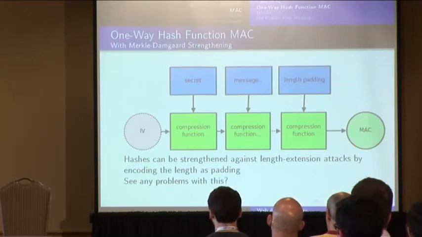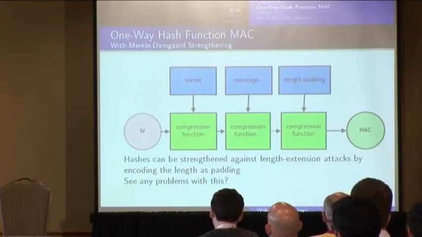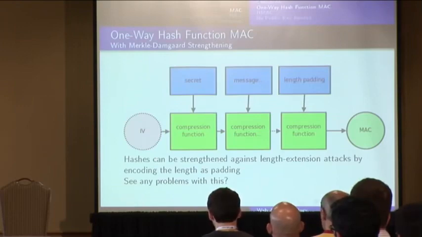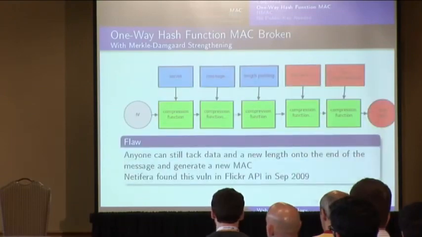So some smart cryptographers said, well, we're going to strengthen these, right? We're going to add length padding at the end. There are some fancy padding techniques, but it basically has a bit representation of how many bits were in the original message. And that's going to solve these length extension attacks. But it doesn't really solve them, actually.